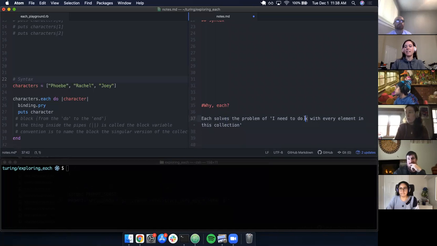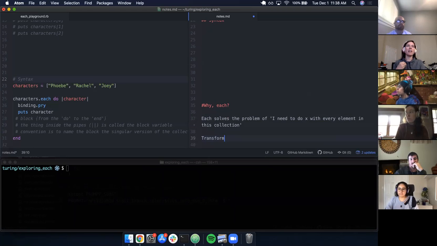Whatever we're doing with it, this thing that I need to do with every element generally falls into one of three categories. Sometimes we'll need to transform each element into something else.